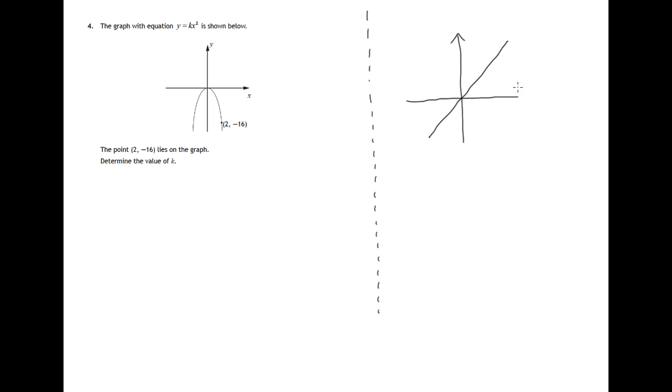Suppose we have the graph y equals x. There's your x-axis, y-axis. And this is, let's put the label on it, this graph has equation y equals x. Now what does that mean? Well it means that if we pick a point on the graph, for instance this one here, we know that the x and the y-coordinate must be equal. In other words, the x-coordinate being 1, the y-coordinate's 1.